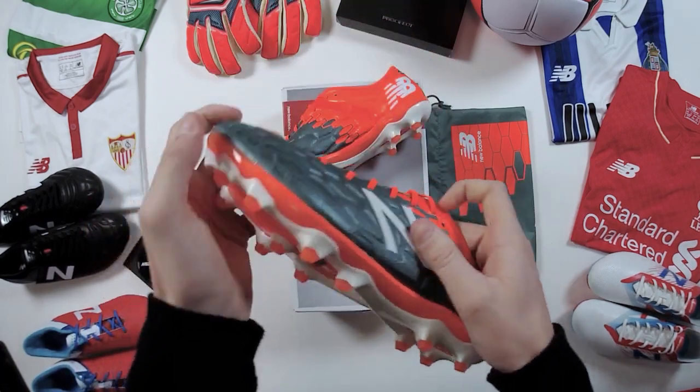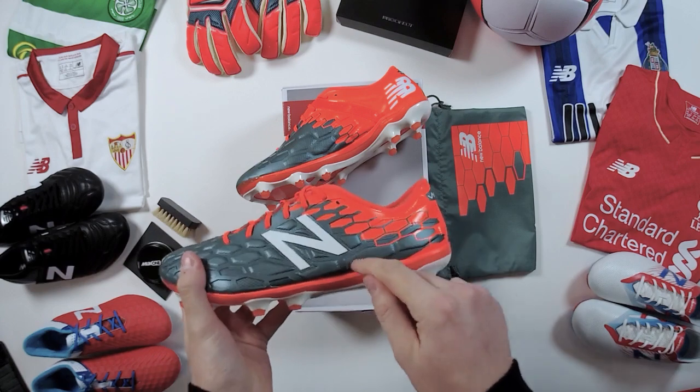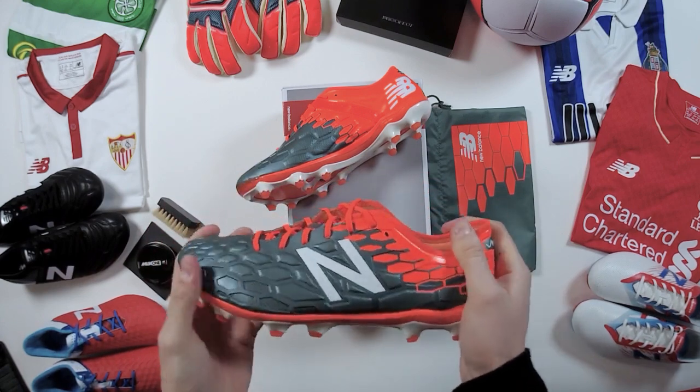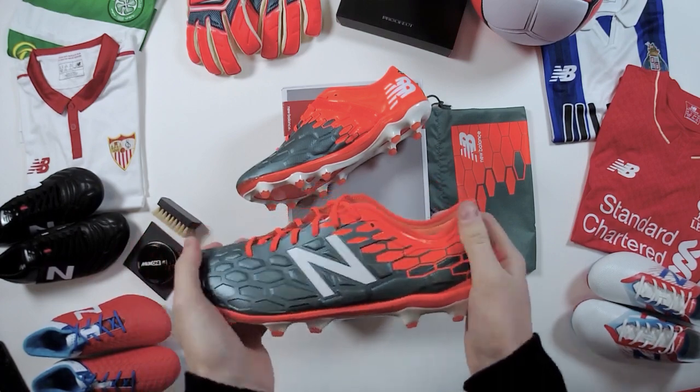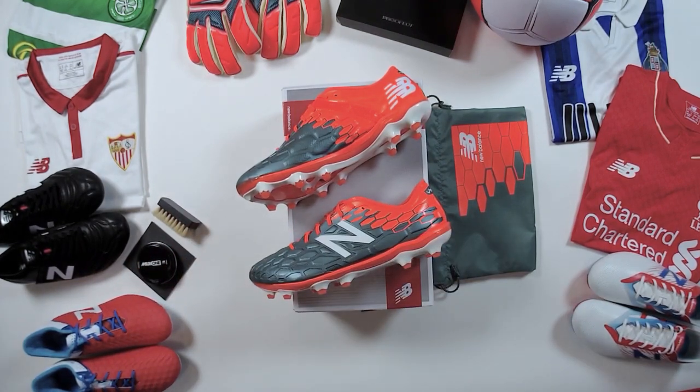Tech for days! New Balance clearly invest serious time and effort into the Vizarro. Please share this video for your chance to win a pair of signed Joe Ledley Vizarro 2.0s — Angus is at the global launch with New Balance in London today. Checking the comments: yes, there is an AG plate available in both kids and adults. There are also blackout and whiteout colorways coming down the pipeline soon.